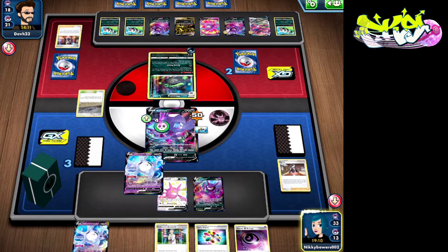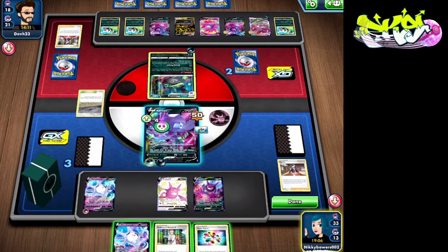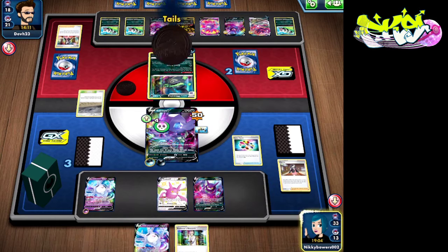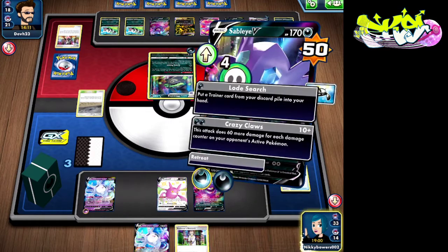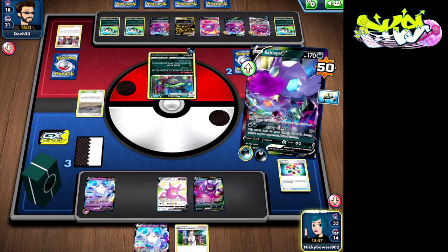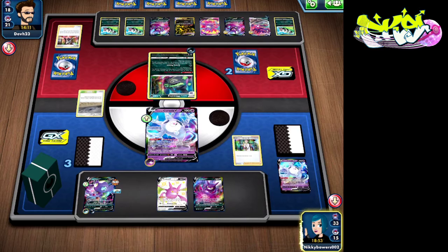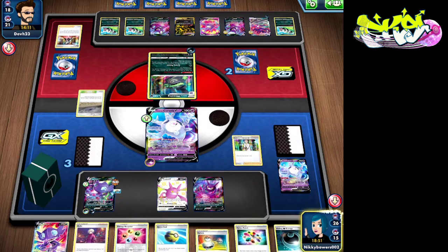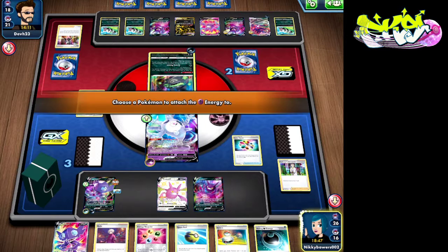So we'll throw our Cursor. And we will try for our Turbo Patch, so fingers crossed. That hurts. I'm going to try one more time for that Turbo Patch.